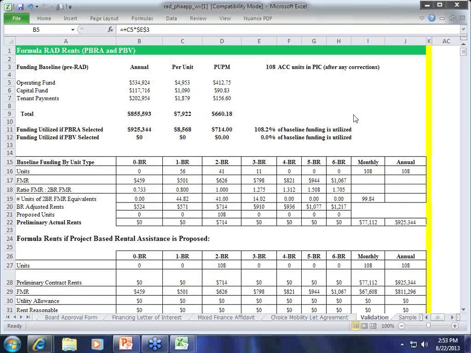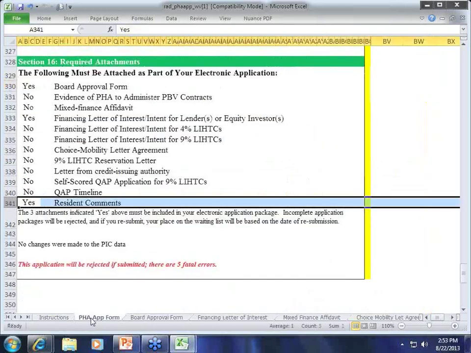Back to that last section of the application, that will tell you what else you have to submit, based on your information. Okay, and my last question, I swear, is on the PCA. Again, this is just unique to my project. They just underwent rehab, so do I still need to submit one?